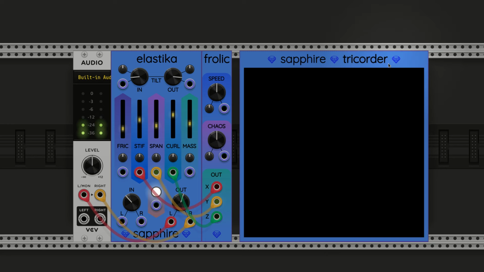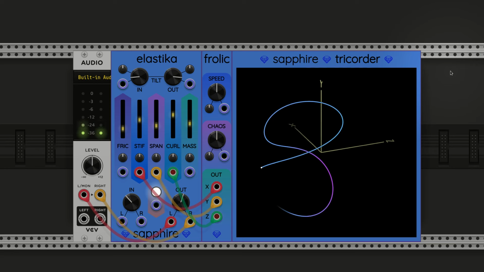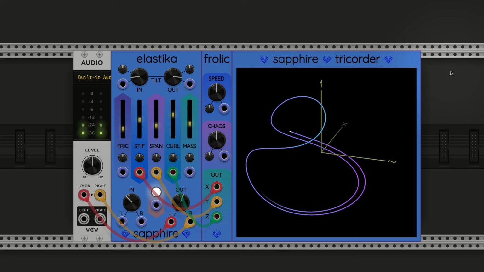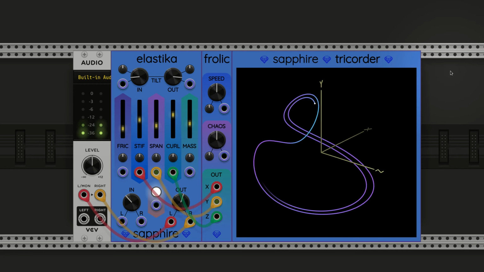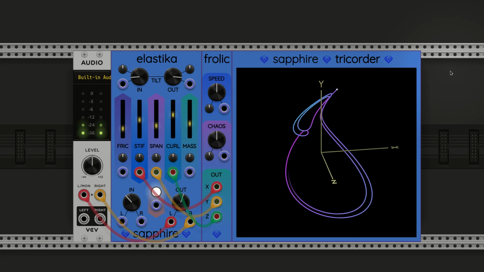So all you need to do is slide it over and attach it to the right side of Frolic like this. We can see there's a 3D curve forming here representing the X, Y, and Z voltages coming out of Frolic and being plotted on a Cartesian three-dimensional space.